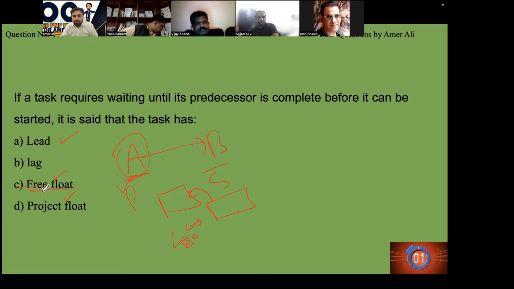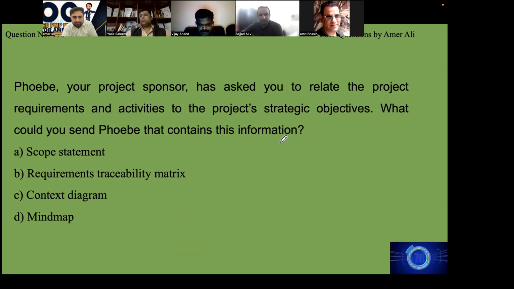The entire path being delayed is project float. So float has nothing to do with this because we don't have any information about the critical path. Lead is not there because we are getting delayed. This is lag. It's a lag question. How can you even go to float? In order to have a float, we have to have a critical path. There's no critical path mentioned here. It is a straightforward lag. Delay is lag. We have a delay here.